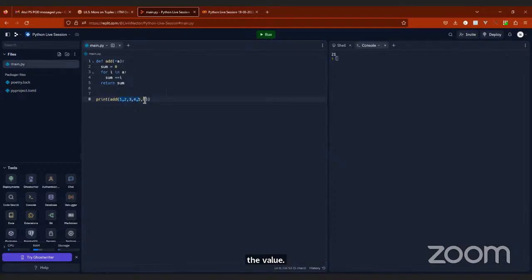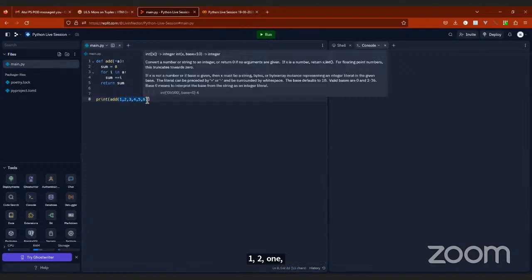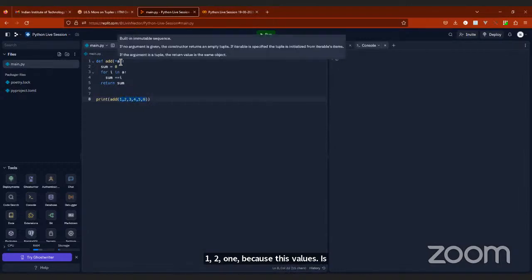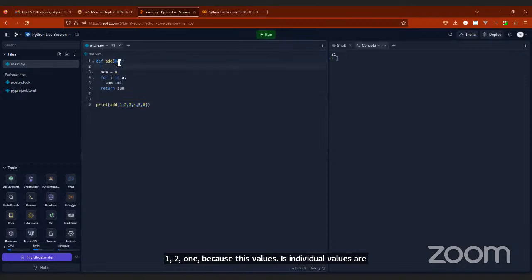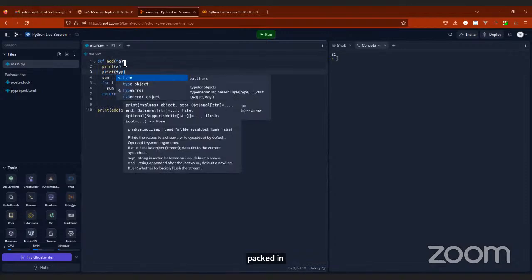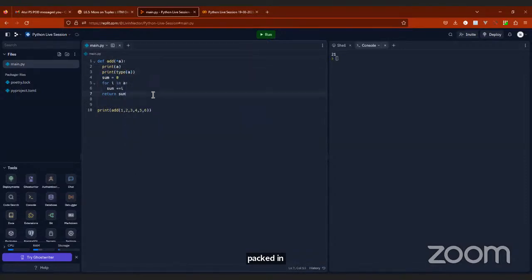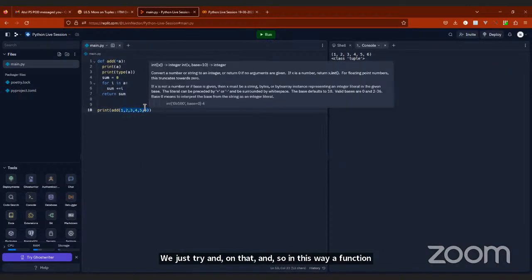That's because these individual values are packed into A as a tuple. See, these individual arguments are packed into this A as a tuple, and we just ran an iteration on that tuple and printed the sum. So in this way, a function could accept an arbitrary number of arguments, any number of arguments.